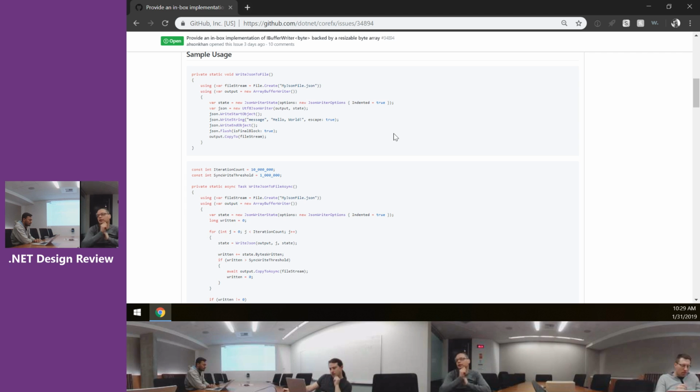Because basically, let's say I wrote to an array. Now I want to send it over the network. I need to hold on to this buffer writer until the network call returns, otherwise I cannot dispose the buffer before I know that the data was sent. Sure, so that's a bit of an issue.